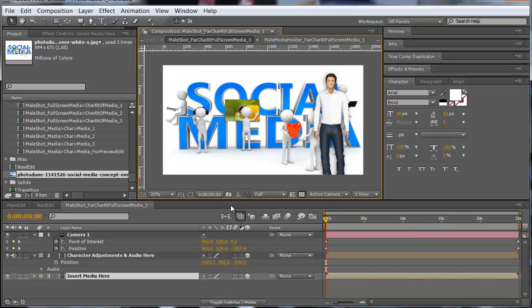So let's go ahead and hit 0 on the numeric keypad, and we can see that it's all plugged in, and we have our mouth movement and everything's all set up and ready to go. So it's taking a while to render, so I'm just going to show you the first couple of seconds here. So, hi there. I'd like to tell you a little bit about. It's kind of small in the preview there, but you get the idea. It's all set up.